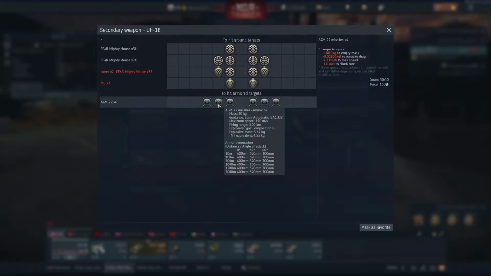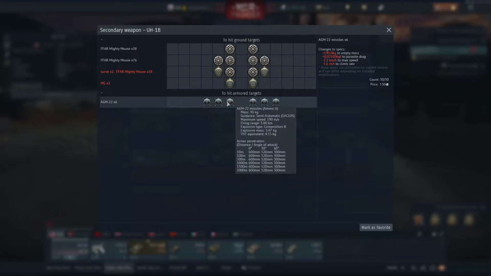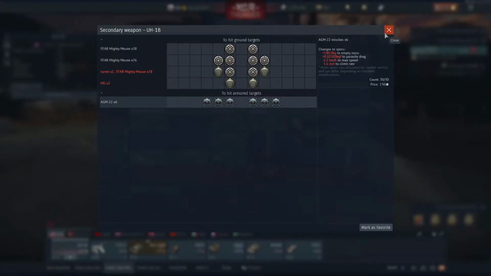And then you have the beautiful AGM-22s, which have a nice 600mm of pen, as you can see, and 3 kilometers of firing range, which honestly is quite low, but also not too far from the standard of these lower tiers. The German Gazelle, for comparison, has just the same range, so nothing really to worry about there, and you can always play with a bunch of cover to hopefully make these things work for you.